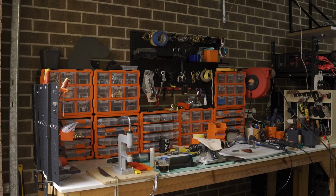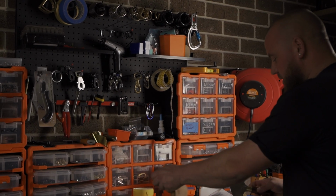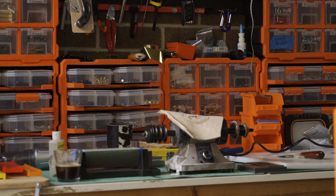Alrighty, so in the PK9 Gear sweatshop, we have quite a few different stations. As you can see here, this is mainly storage. We've got all our tactics boxes here, organizing everything.